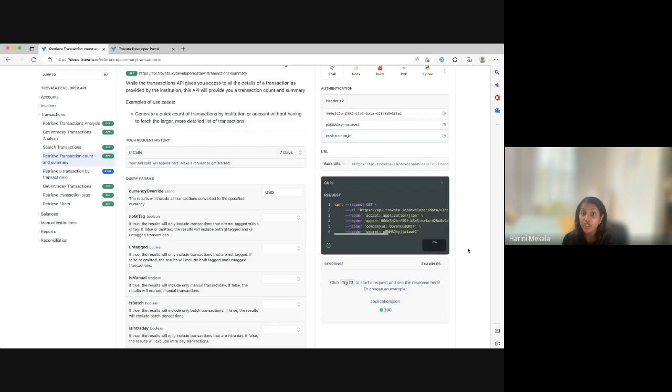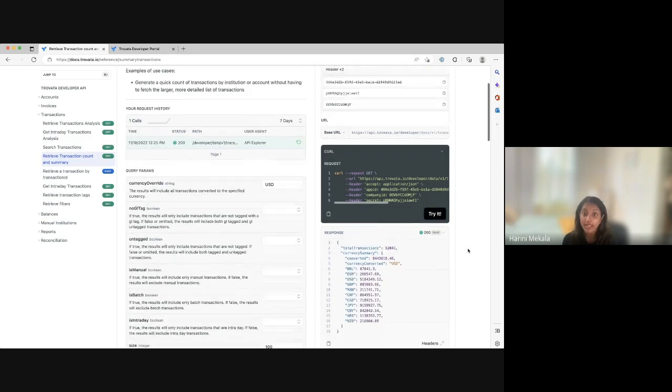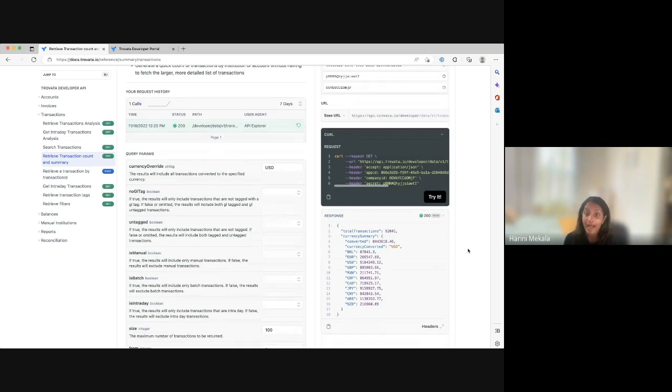And now you'll be getting your real production data back, the most recent data that Trovata has for those specific accounts with this specific endpoint. So as you can see, it's a pretty seamless process to onboard, to then create an application ID, to get your company ID, your secret, and to come back into the documentation here in our developer portal and to actually, through trying it out, get a full response back.